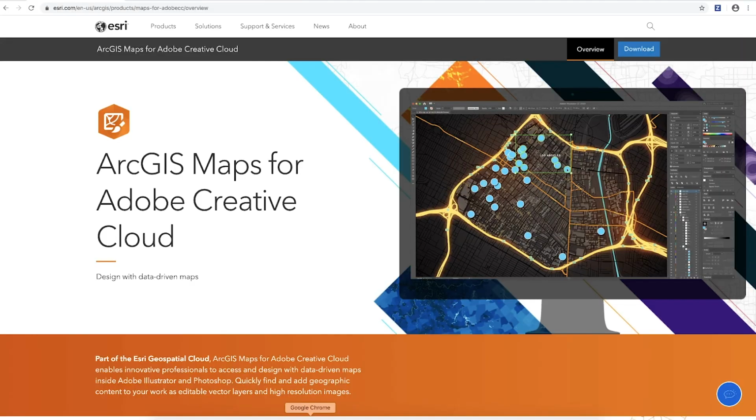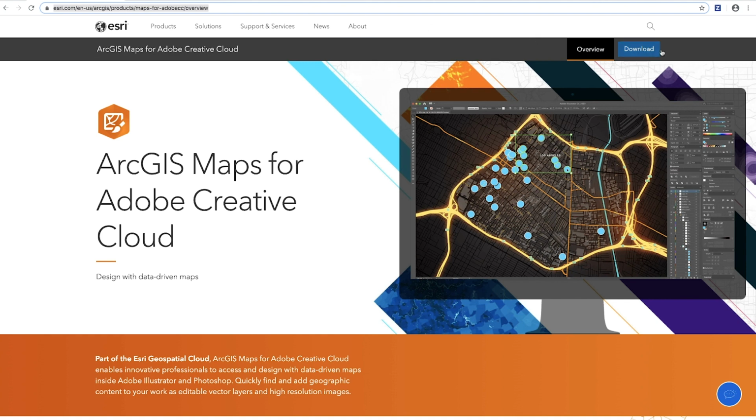To start, for the install process, previously, if you've installed this extension at older versions, you may have installed it from the Adobe Exchange website, which is Adobe's third-party platform for applications, extensions, and assets. But we no longer offer this extension through that platform. We only have our own installers that we provide on the Esri.com product page for Maps for Creative Cloud. I'll have this URL at the end of the slides, so don't worry about writing it down right now.